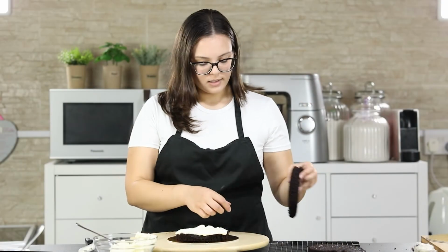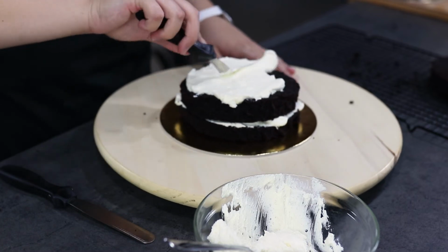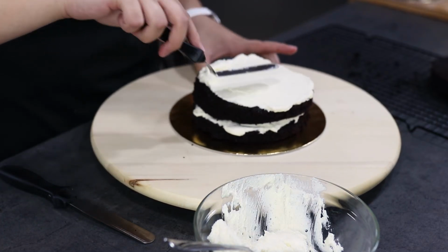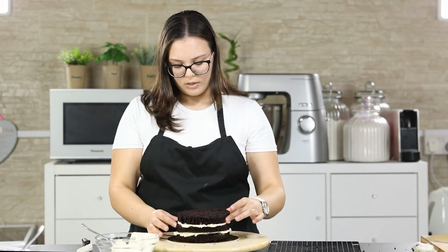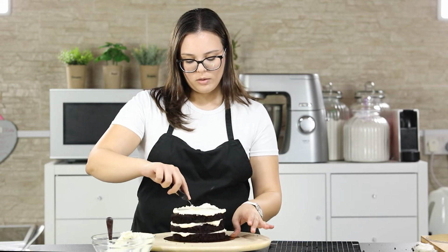I will take the second layer of my cake and put it on top and repeat the same process with our buttercream. Lastly, I will take my third layer of the cake and put it on top. Now put some buttercream on top of the cake and smooth it out on top and to the sides. Now I'm going to chill my cake for 15 minutes until it's nice and set, and then we are going to decorate it with some green buttercream.